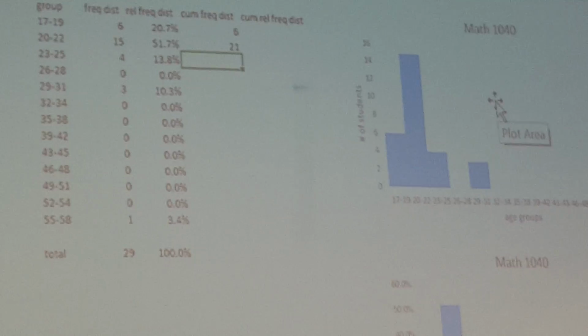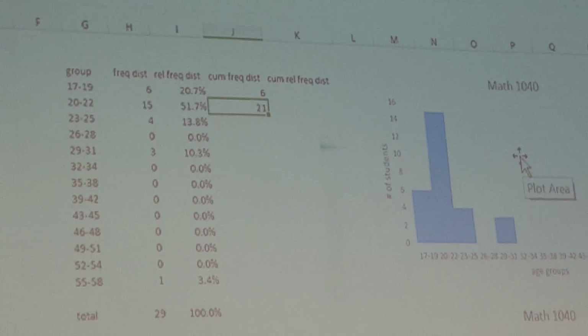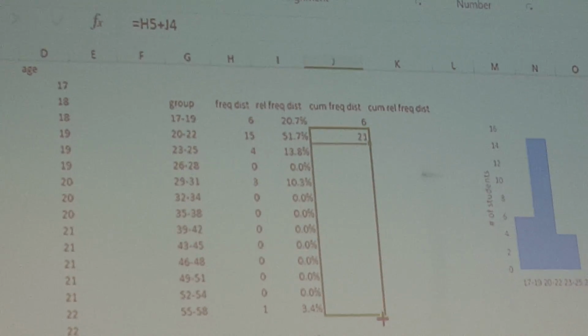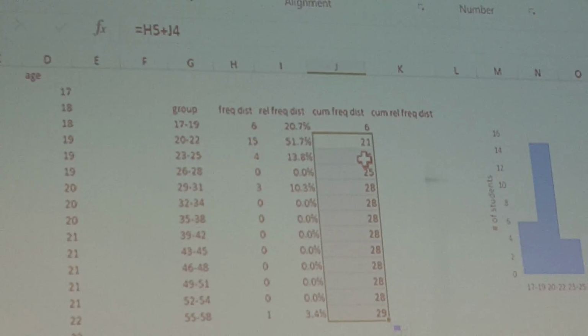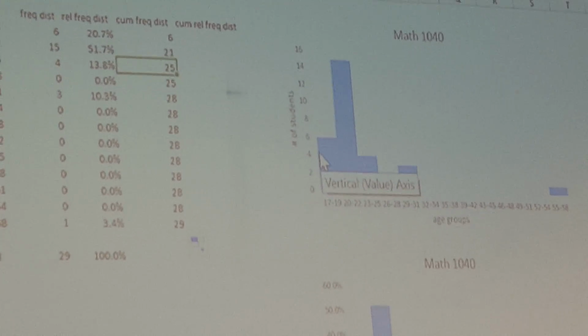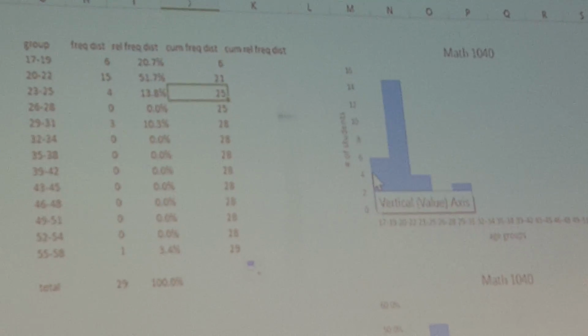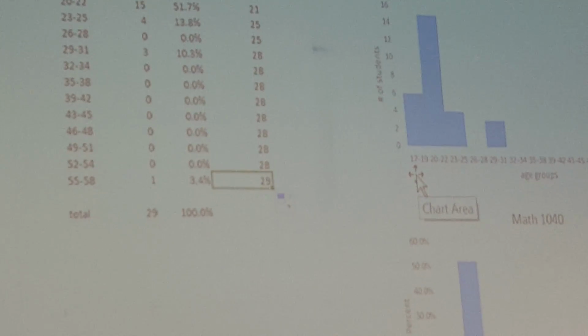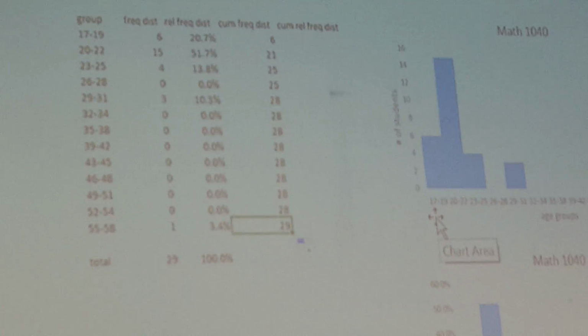Okay? Now, at this point, I can copy this formula down. The last cell should be 100%. So I've got 25 students who are 25 and younger. Got 29 students who are 58 and younger. Okay?